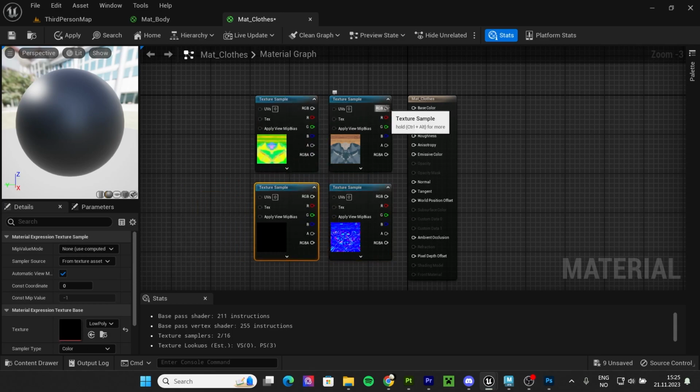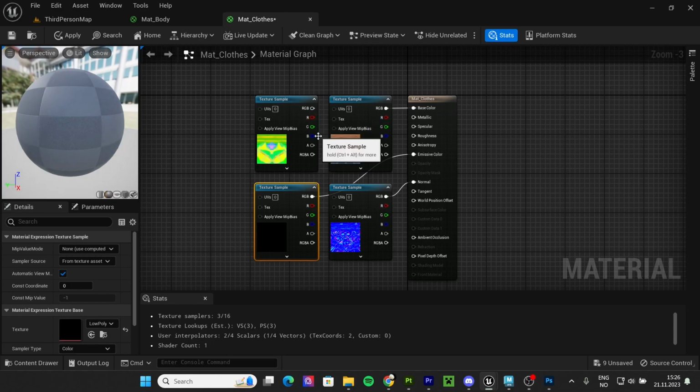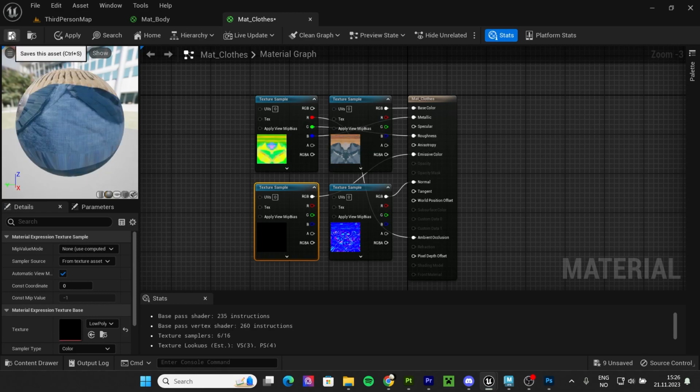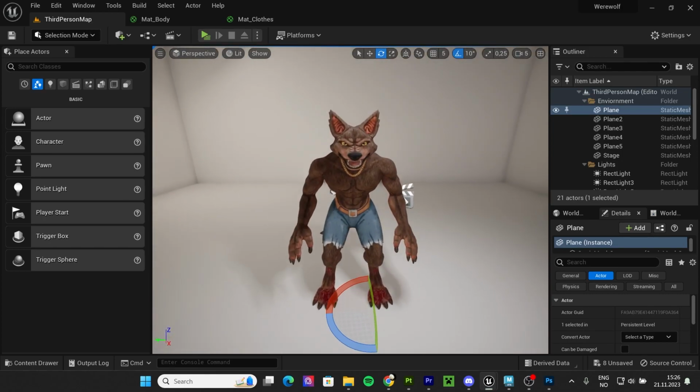So once again, base color goes there, normal goes here, emissive color goes here. There we go. Blue to metallic, red to ambient occlusion, and green to roughness. And once again, save. So now we have all of the textures on.